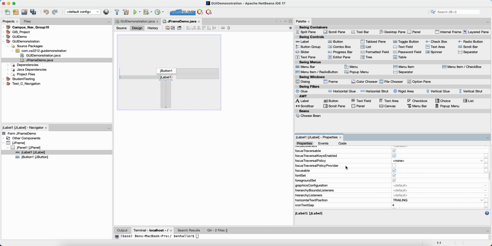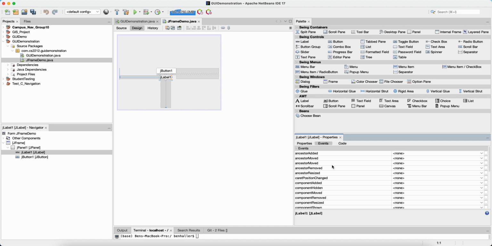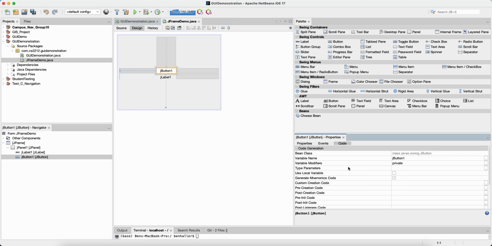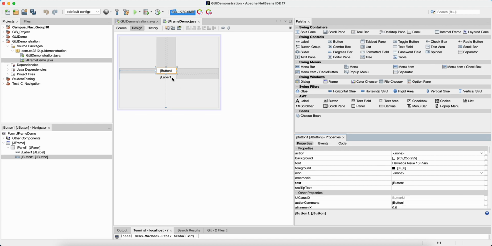There's properties, these are your basic attributes: color, size, name, all that. There's events, so especially, not so much for JLabels, but for things like JButtons, there's always going to be events that happen to the button, and then you can trigger what code gets executed by working within this event section. And then there's the code section that will modify more hard-coded things that Netbeans will handle itself. So we will start off just by working within the properties and code section here.